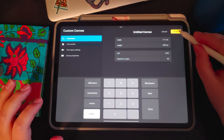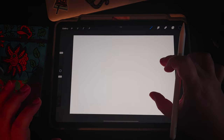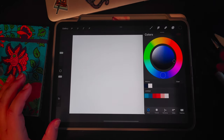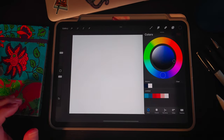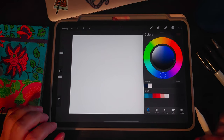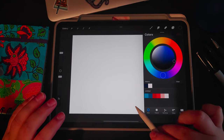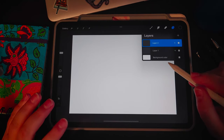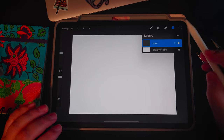Once you have your dimensions hit create, and we're going to shrink the canvas so you can see all the edges. Now we're picking our color palette. Feel free to screenshot this screen if you'd like to follow along with these exact colors. We'll pick a base color — keep in mind you can always lay down a base and then do your liquid image on a second layer, but for most of my tutorials we'll be doing everything on one layer just to keep it simple.